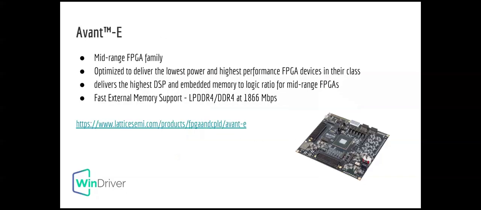So just a little bit about these devices. The Avant is from the mid-range FPGA family, optimized to deliver the lowest power and highest performance FPGA devices in the class, the mid-range. It delivers the highest DSP and embedded memory to logic ratio for its class, and fast external memory support, LPDDR4, at 1866 megabytes per second.